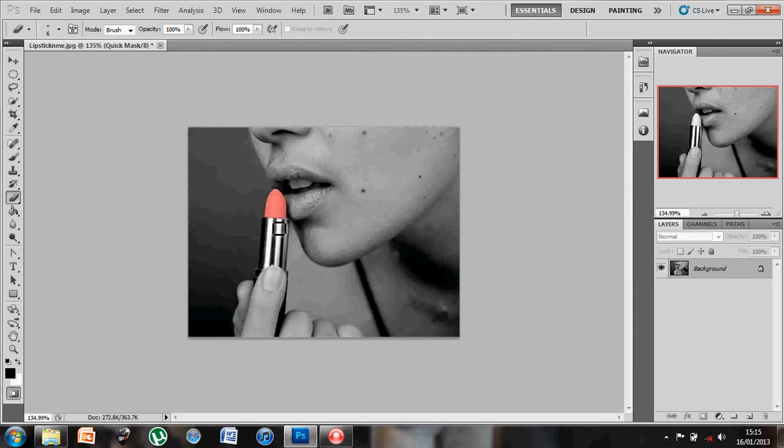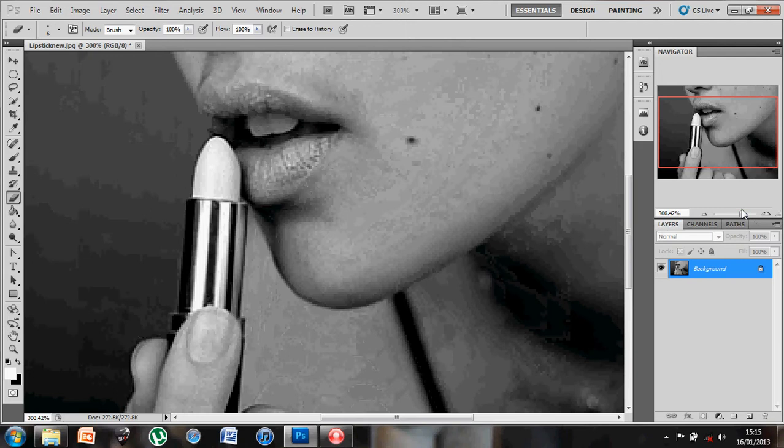Now, when you're in the mask mode, you'll see it painting as red. That's just the default, okay? That's to give you an idea of what it is you've selected. When we come out, you'll see these marching ants, which we're used to seeing when we have a selected area. Now, if I continued to zoom in here, it would look to me that I have the area of the lipstick selected.